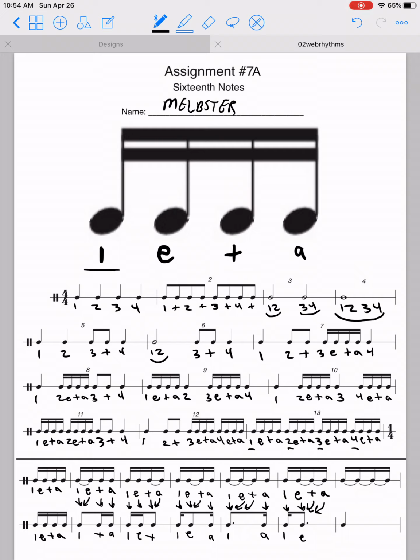And in the last measure, we see all 4 notes tied together. And if we remember back to our very first assignment, you can fit 4 16th notes into one beat. And that's what we call a quarter note.